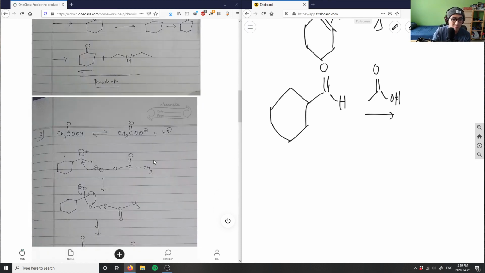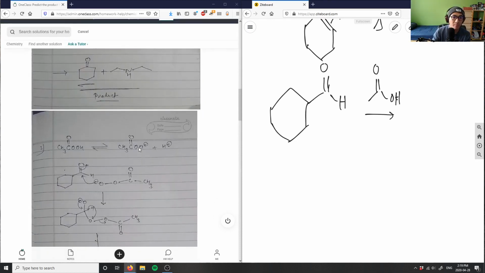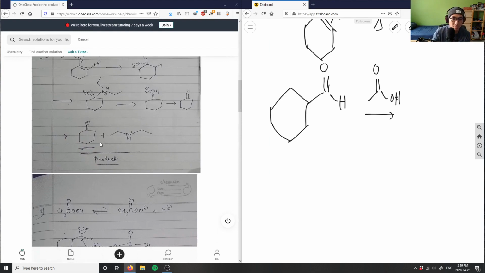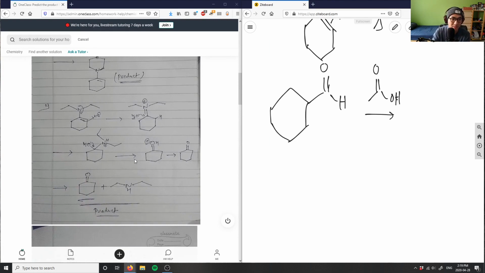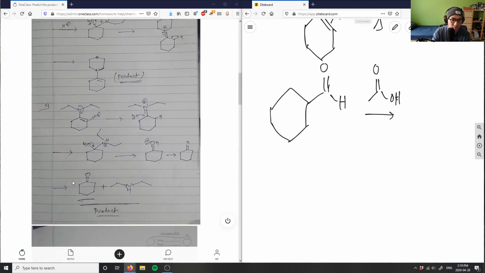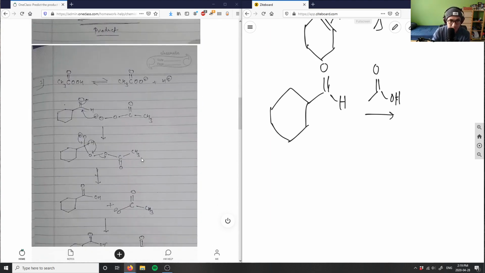Finally, number 3 here, we have these products here. So this guy was what we care about here, and it basically breaks these 2 guys up into a ketone, and then whatever the diamine group that we have here as well. And then finally we have this aldehyde group and a carboxylic acid group. Again, very, very easy solution here.